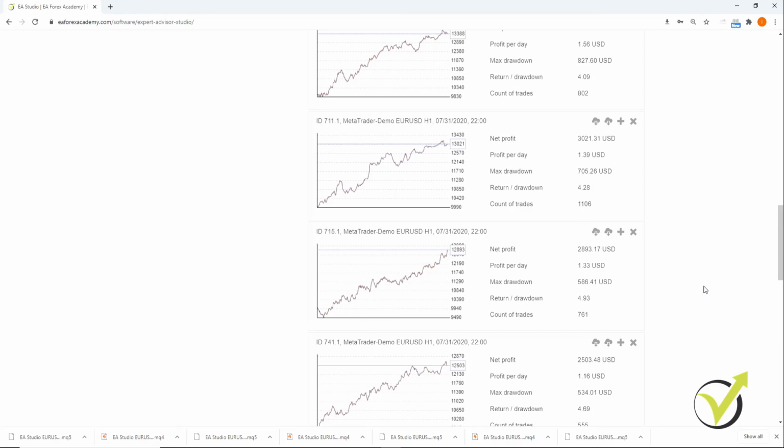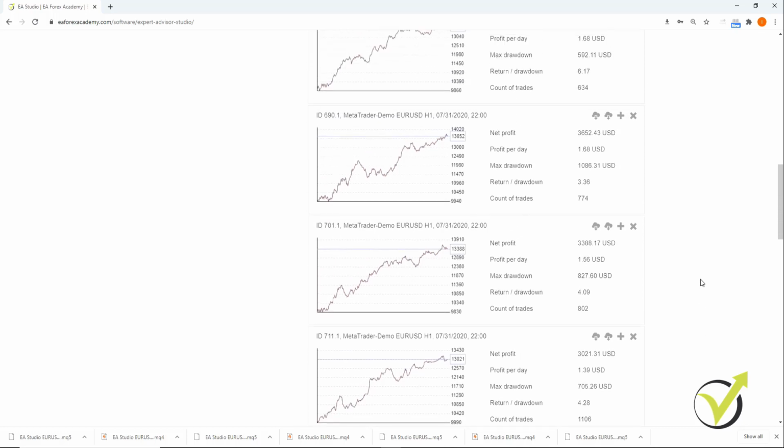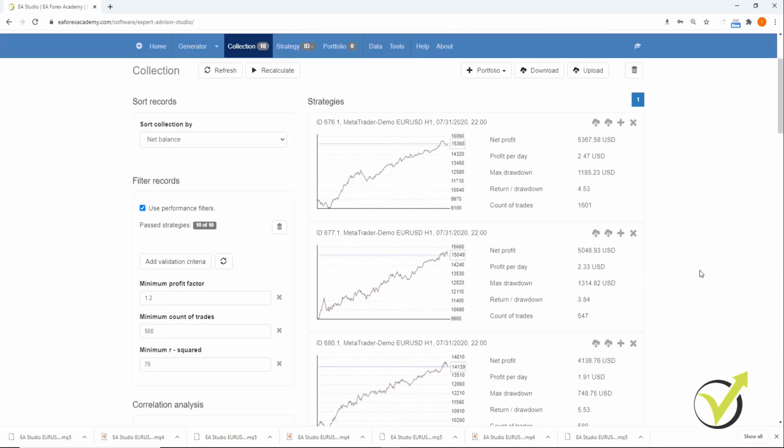Of course, you will only download the one that is applicable to the platform that you're using, but we will be attaching these to the course. So you'll have the option to download either the MetaTrader 4 or the MetaTrader 5 EAs, depending on which platform you're using. Okay guys, so that's it. Very quick and very easy.